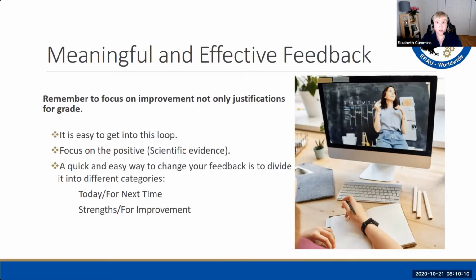Well, there are a number of ways to do this, but a very simple and easy way is to literally reframe how you're giving them the feedback, particularly in your assignment comments towards the bottom, in the more general comments. You can reframe it by saying, for instance, today we've done this, next time we need to work on this. Your strengths are here, and for improvement, this is what you can work on.